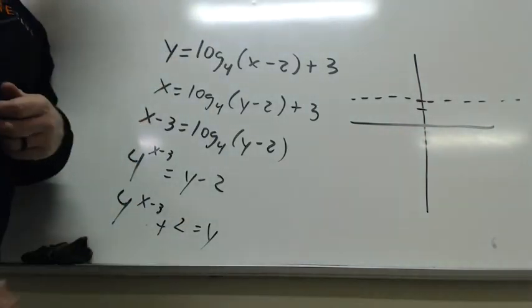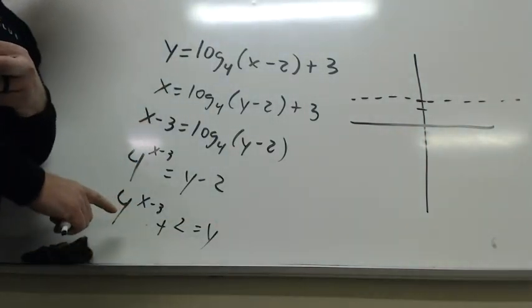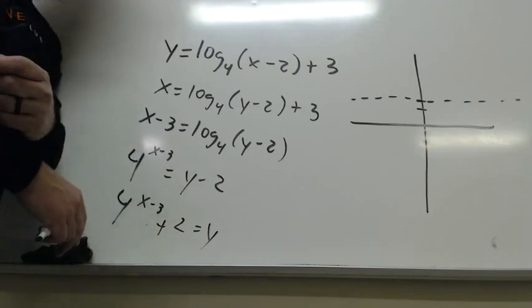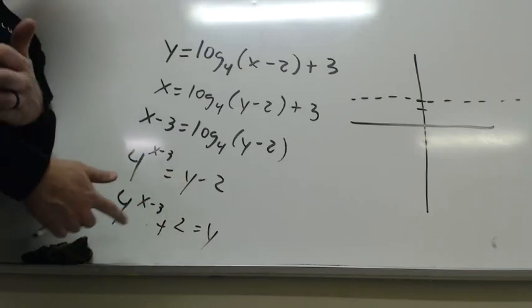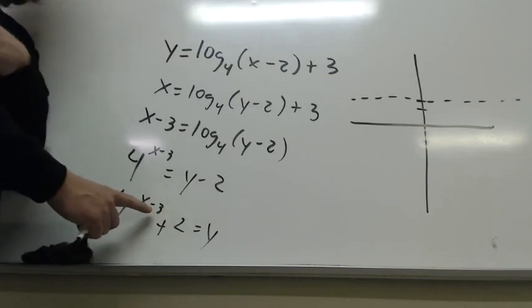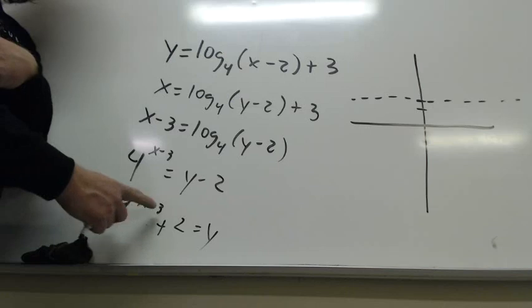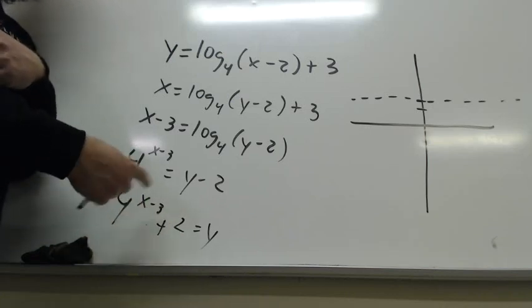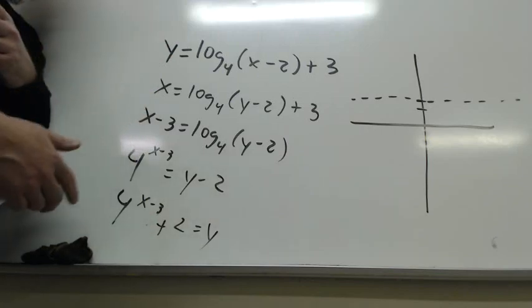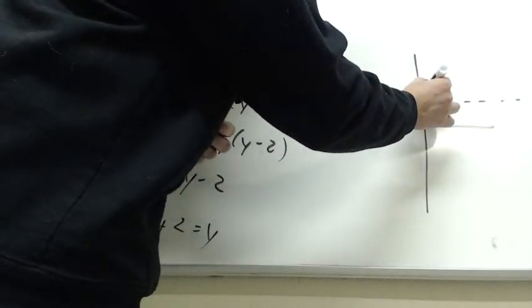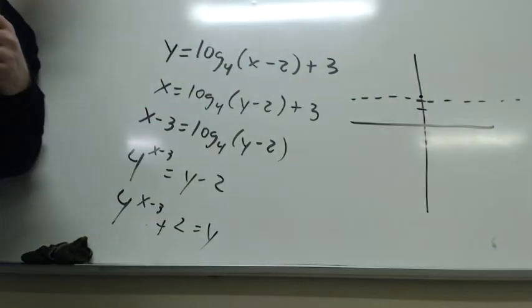That's totally flipped, right? Now, we have 4 to the x minus 3. You can put in any numbers you want, right? But let's say you put in a 0, right? Well, 0 minus 3 would be negative 3. 4 to the negative third is 1 over 64. 2 plus 1 over 64 is 2 and 1/64. Do you recognize that number? You should. That was the old x-intercept. Well, guess what? Now that's the y-intercept, right?